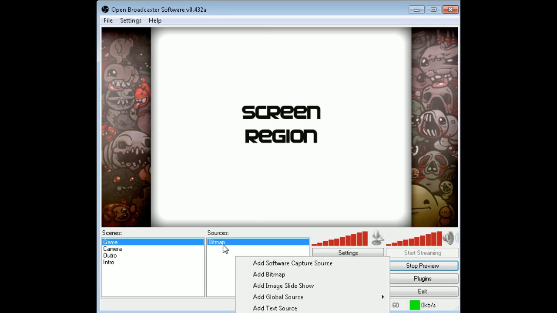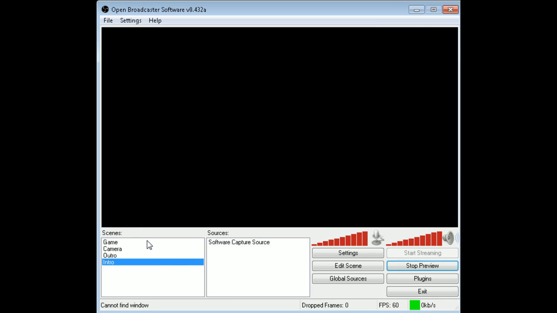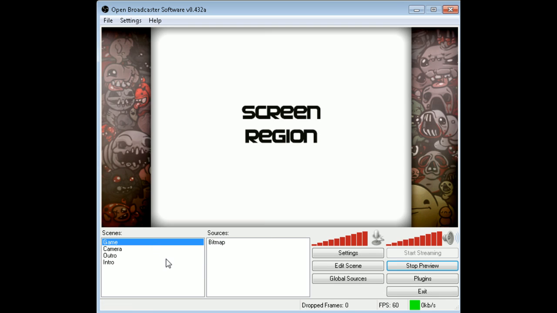So getting this bitmap in there, this is just a picture I have on my hard drive that I use as a backdrop when I play Binding of Isaac. All I did was go in here, add bitmap. Up at the top, you have all of the things that you can, well, let me start over here in scenes, because you have to get scenes going first. Wow, am I skipping ahead? Welcome to me again. You guys know me.